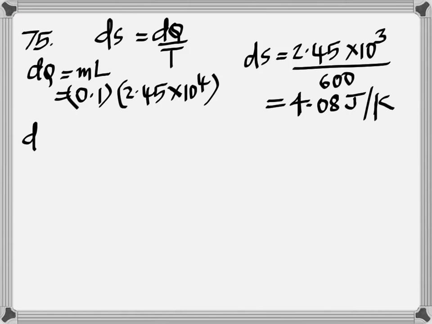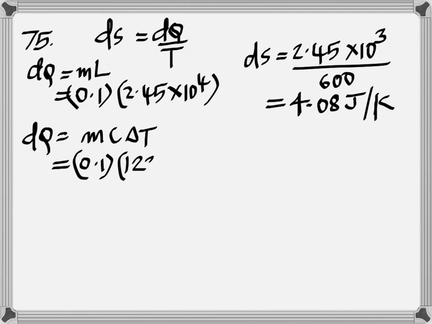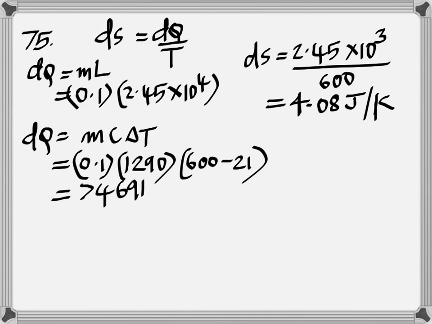Did you see that? So now I'm just going to say, all right, change in entropy as it cools from 600 to 21. Did you get what I said just now? Only for this case. If the specific heats were slightly different or they had given, then you would have to do it separately. Okay, so this case, that's what it is. So now the change in entropy during the cooling process, MC delta T. The temperature is in Celsius because it's a difference, but you keep it in Kelvin and take the difference.